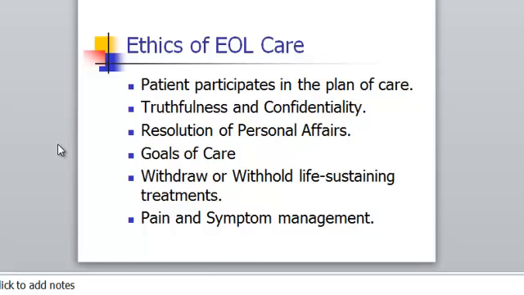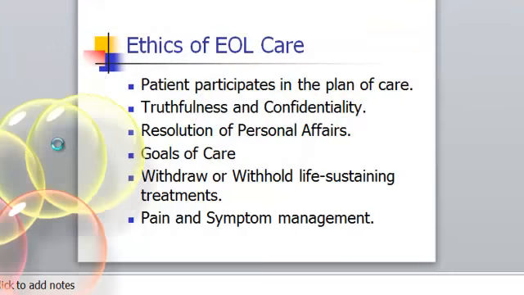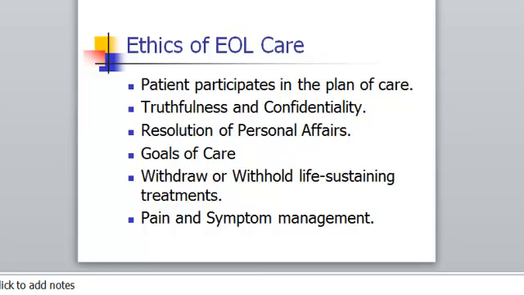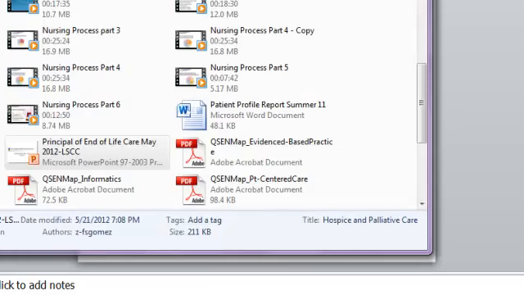A lot of people give their doctor a copy, give their attorney a copy. The most important thing you need to do is tell your family where it is. Because a lot of times people say, oh, I know, Mother filled one of those out years ago, I have no idea where it is. It doesn't do a bit of good. If we don't have it, it doesn't exist. So it's very, very important to tell your family what you want and where you're putting your documents.